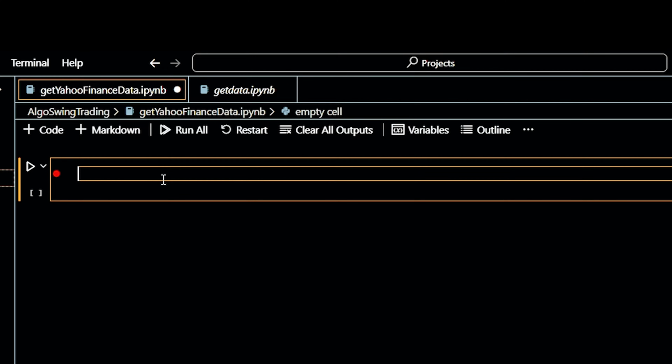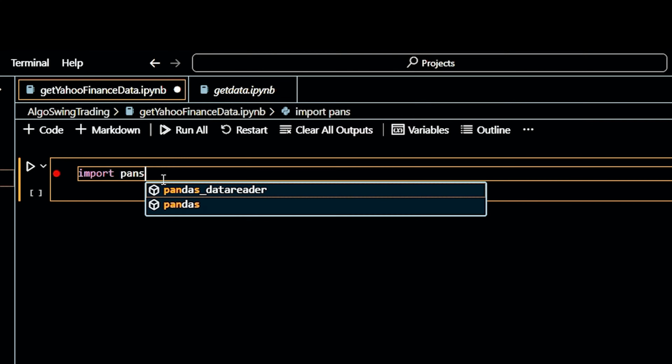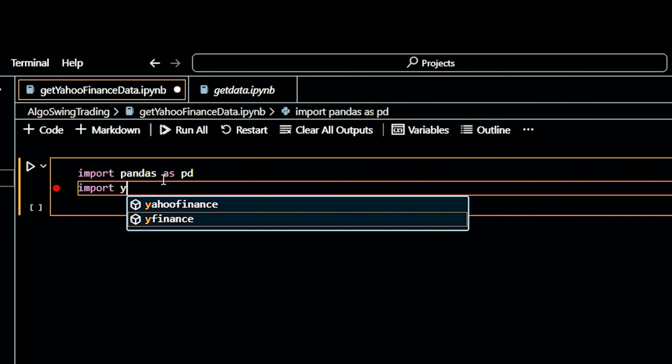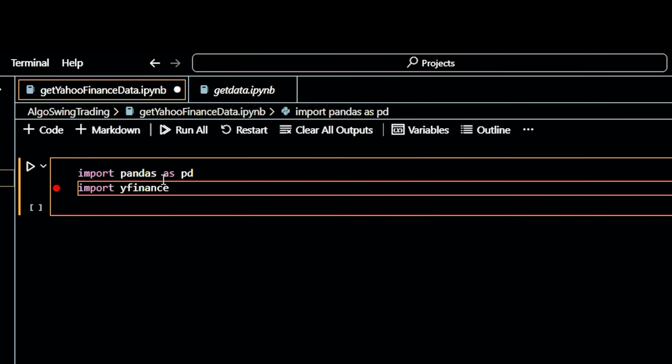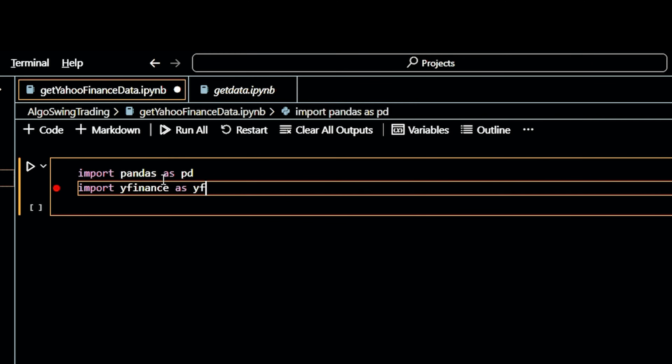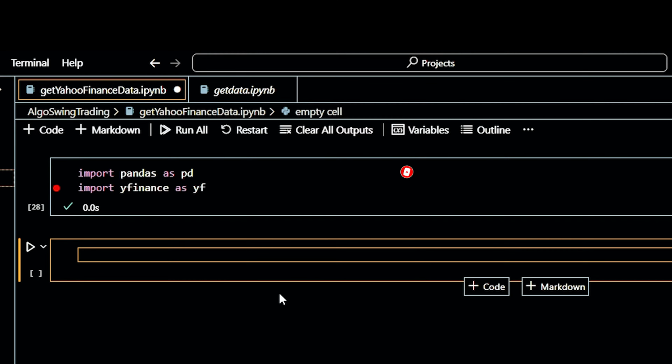So let's say import pandas as pd, and then import yfinance as yf. Please ignore the first attempt, it's not correct. Control Alt Enter. Always try to have all the libraries called in one cell, and then start to write the code in another cell.